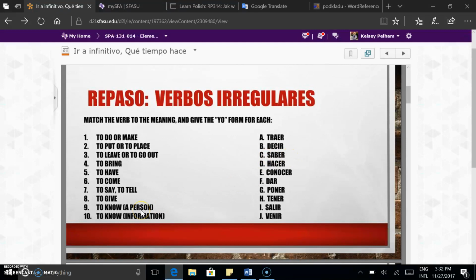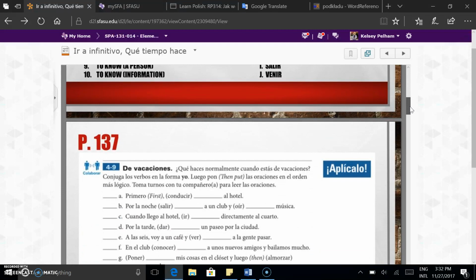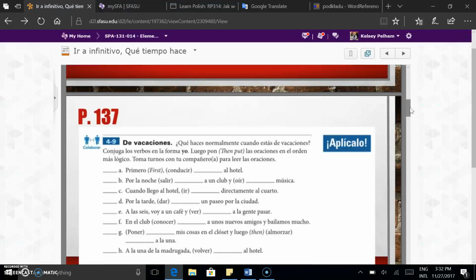To know a person or to be familiar with a place, or to even be familiar with something like a work of art or an artist or a musician, we can even use conocer. Okay? But we're not going to get super into that distinction in first semester Spanish, but just notice as you continue to learn more Spanish, listen to more Spanish, notice those situations where you hear the verb sé or sabes versus a verb like conozco, conoces.